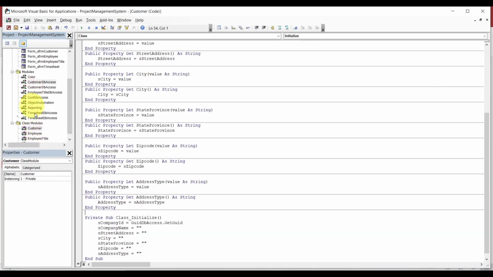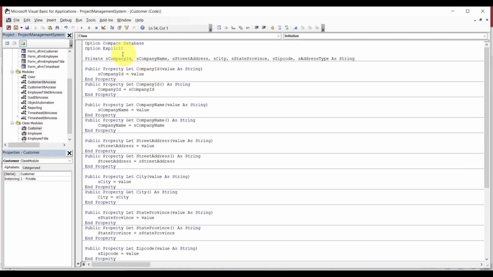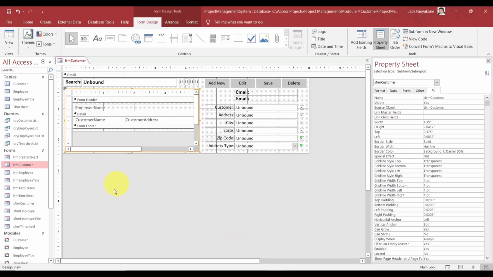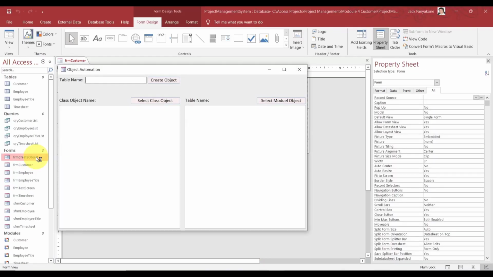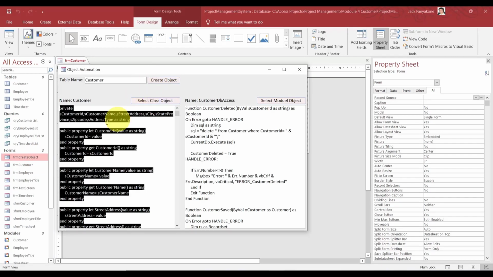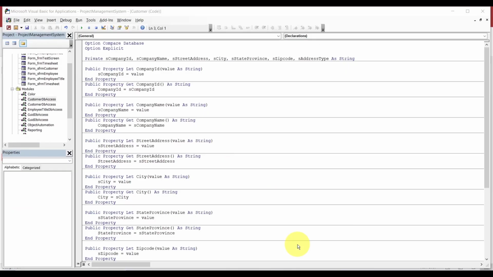All right. Now, if you want to be lazy about it, and don't want to come in here and change all this company name and these right here, let's do this. Show you. Do the same thing that we did. Customer, create, select. Because we changed the customer ID and company ID to customer ID, so we need to fix that.